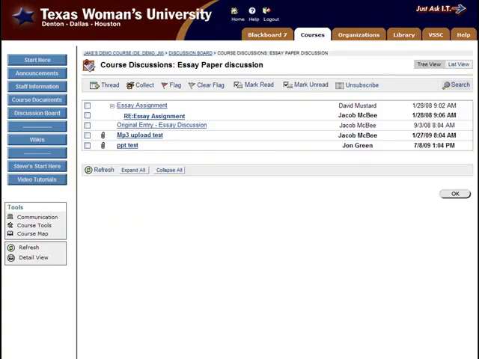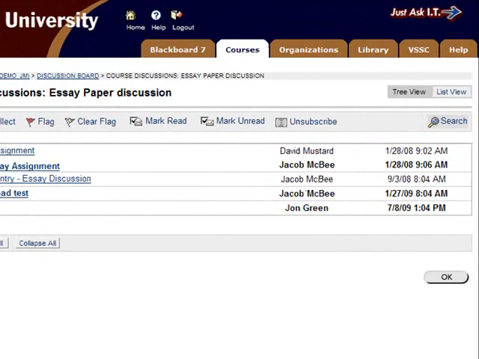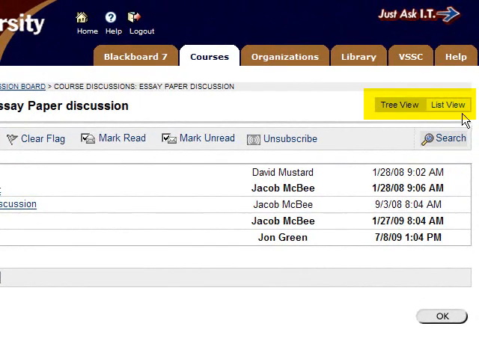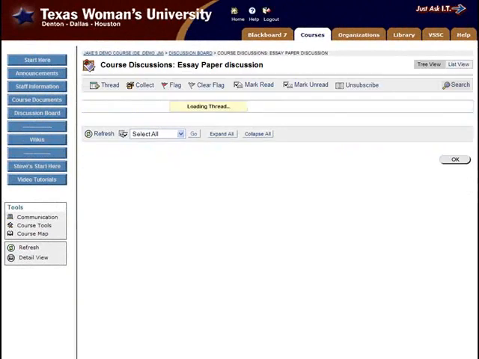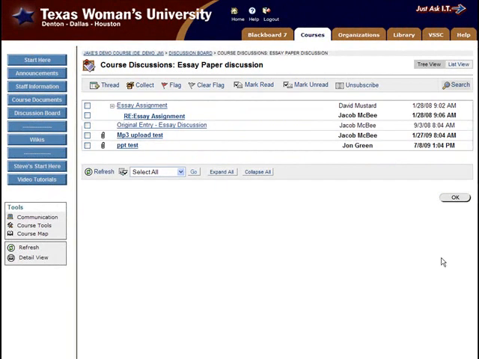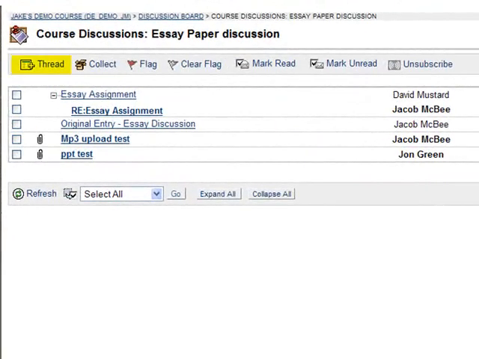The thread view. Within the thread view, you have 2 viewing options, the tree view or the list view. Let's start with the tree view. The tree view starts with the action bar. The action bar contains the create a thread, which is the icon to start a new thread to the forum, the collect threads icon, which will allow you to open selected threads in one window to gather selected threads onto one page where posts can be sorted, filtered, or printed.